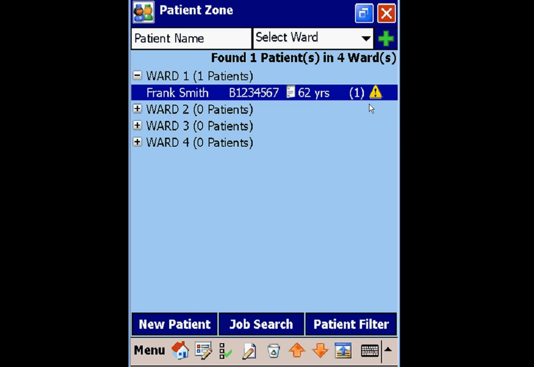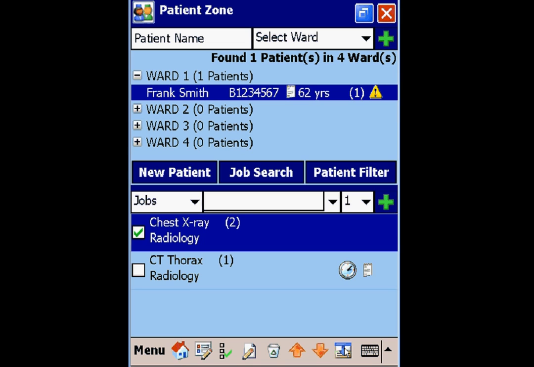A great feature in MedicMate is the ability to split the patient list into 2 screens. This greatly enhances the usability and speed with which you can navigate around your patient list. The split screen is accessed by clicking the split screen icon at the bottom of the page. A second pane is displayed, which shows the jobs associated with any patient selected from the patient list. All the same information which was present from the Jobs tab appears in the split screen. We can view the jobs list, see which jobs have associated alarms, and view any attached notes.